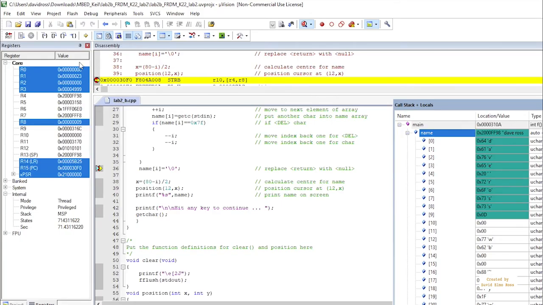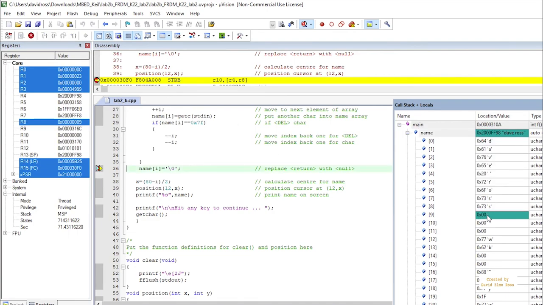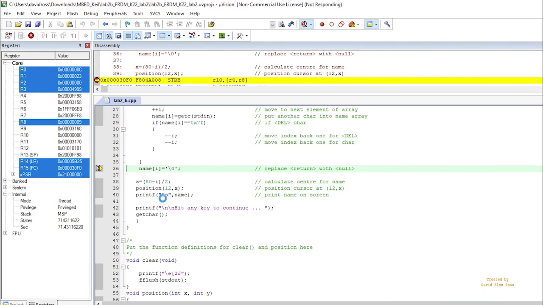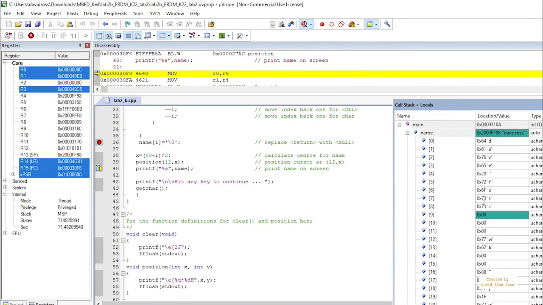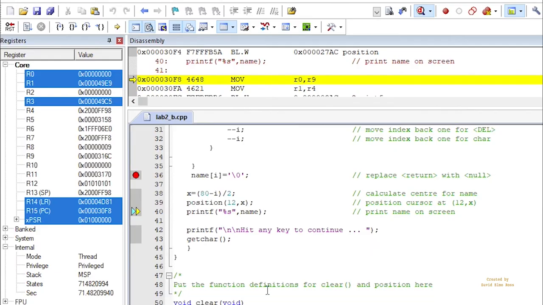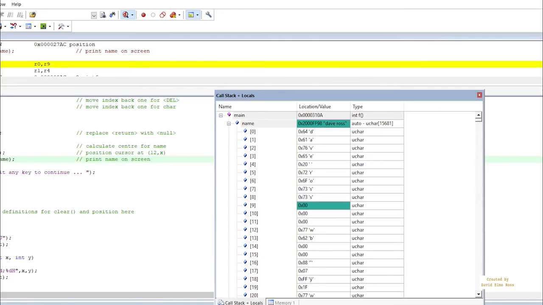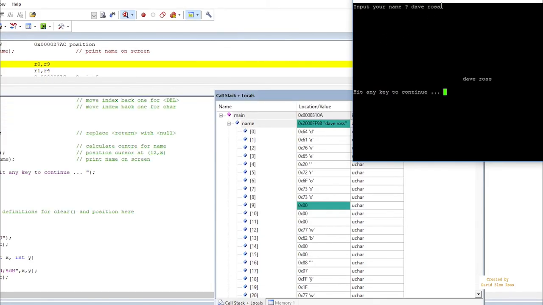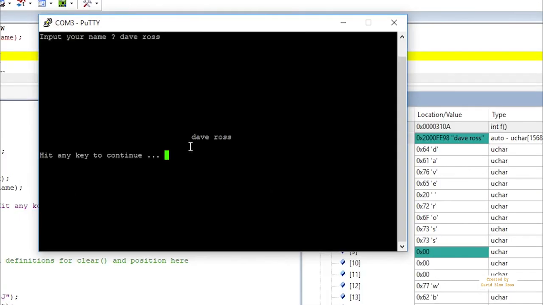So when we execute the next line here by saying step over, it's going to change that 0D to a 00. Because as you know, when you're going to do a printf or anything else, the string that you're printing has to terminate with a 0. So when you print all of this stuff here, it has to be terminated with 0 to use the next line, which is your printf %s. So I'm just going to run to the bottom here, and let's take a look at our screen. And you can see that on our screen we've got our full name printed here with hit any key to continue.